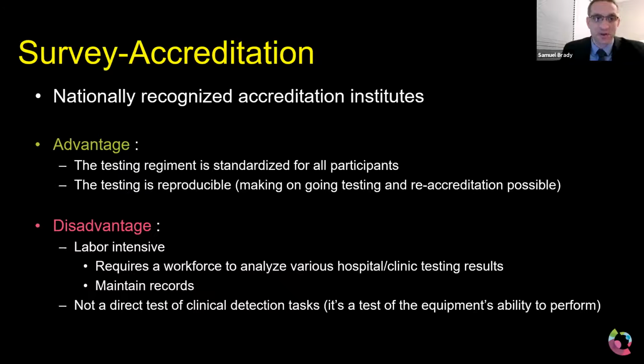So the advantages, of course, of a nationally recognized accreditation is that it standardizes all the participants. It keeps everyone basically on the same playing field. And the testing is reproducible. And so we can ask the hospital to be reaccredited every couple of years. In fact, in the US, every 3 years, we have to reaccredit our hospital. And that helps make sure that we are consistent year after year.